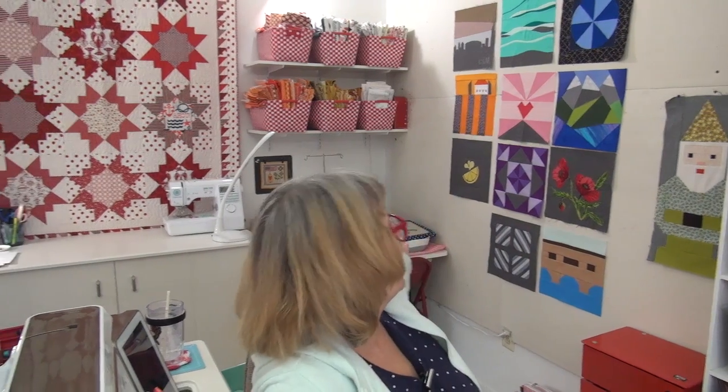So now let's take a look at the blocks from all the designers. And I have a setting coming. It'll probably be in January, because I will want to set the entire quilt before I give you the setting, and I'll show it to you. But I have to tell you, I love it. I think you're going to really like it. It's different, and I think that's fitting for the Aurifil, to have something very creative, because these designers have just knocked it out of the park.